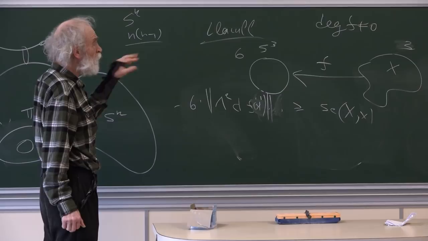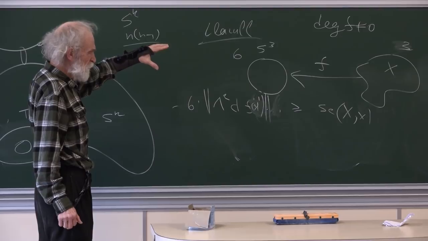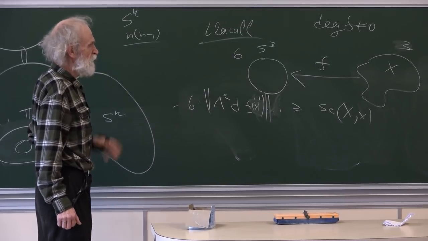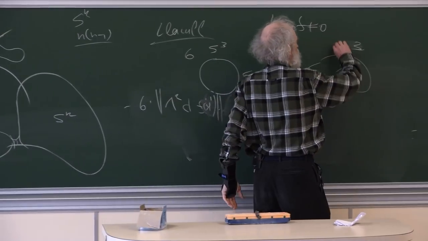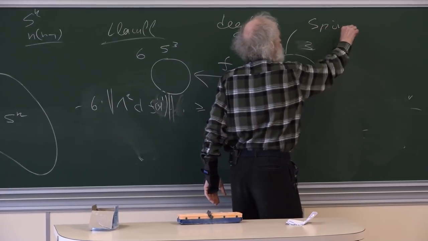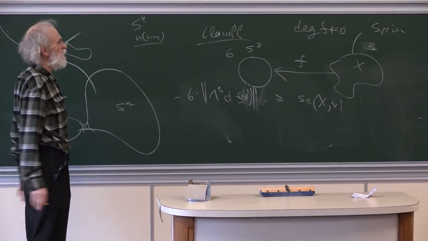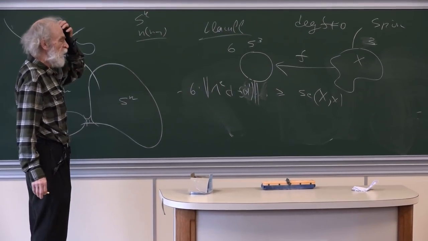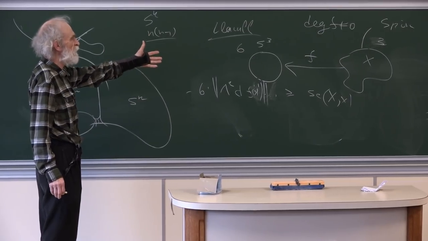But there are two other proofs for this. One of them I will come to later, which gives limited information, but has some advantage, because when you go to high dimensions, immediately you need this manifold to be spin. In dimension 3, of course, this problem does not exist, everybody is spin. In high dimensions, it must be spin. If you want to be without spin, you have different methods, but they never give this result.